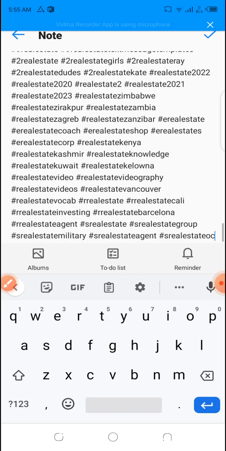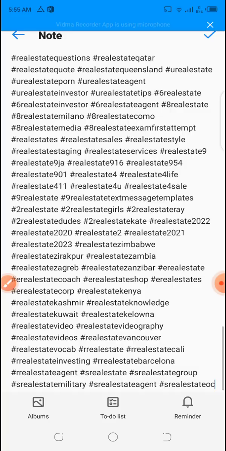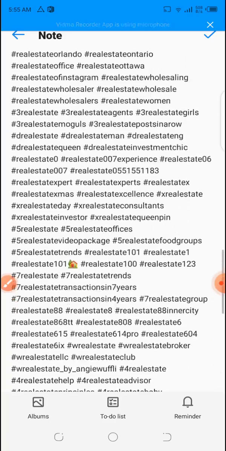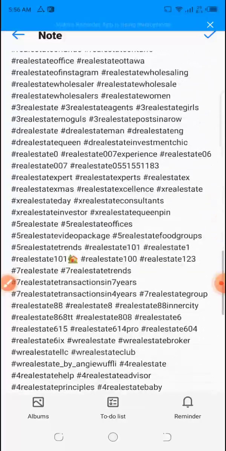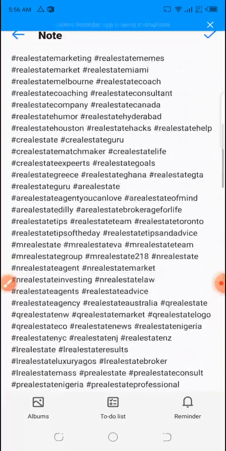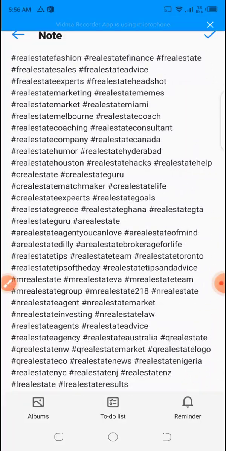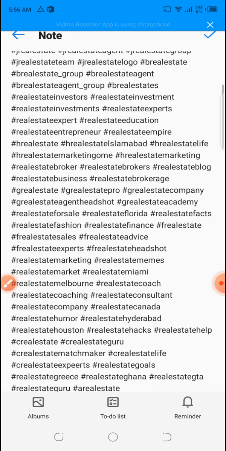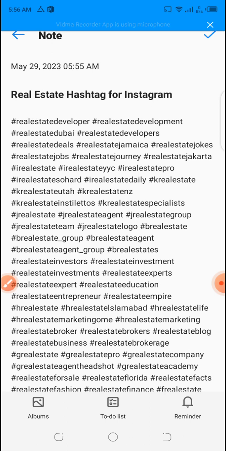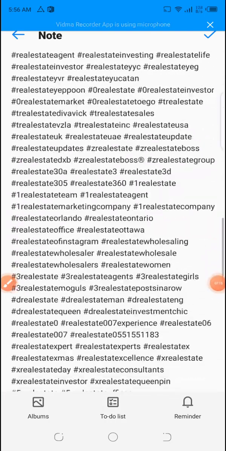Then you paste it. So anytime you want to post anything that has to do with real estate, you just copy any part of this, because you can't paste everything. I think maximum for Instagram is maybe 30 or 50, I don't know. For now, maybe 30. You just copy it, and you put it under your posts. That is how you use hashtag for Instagram posting.